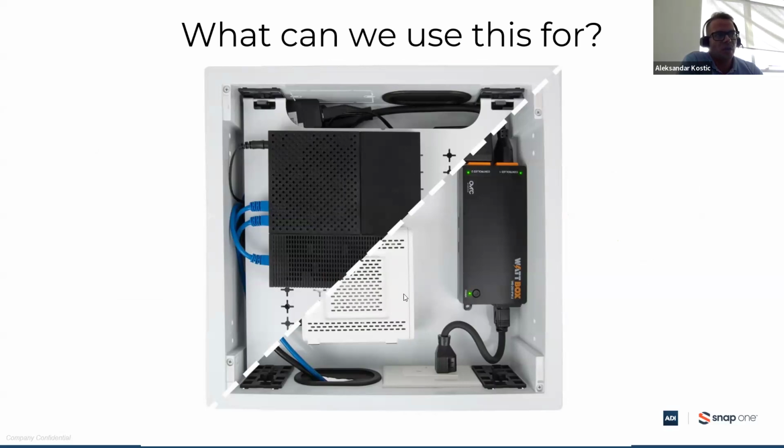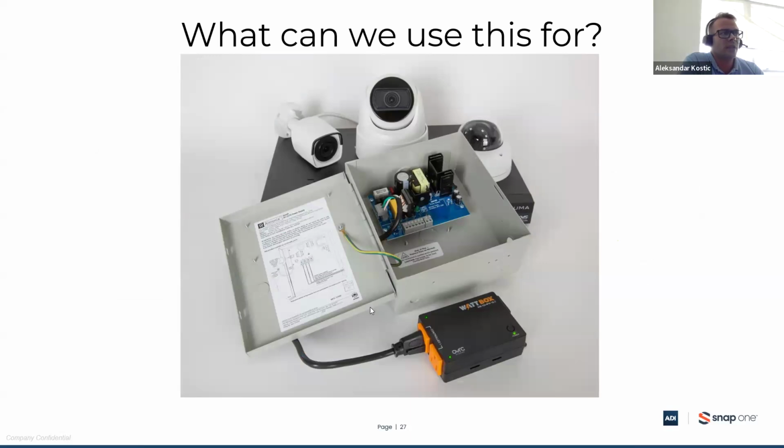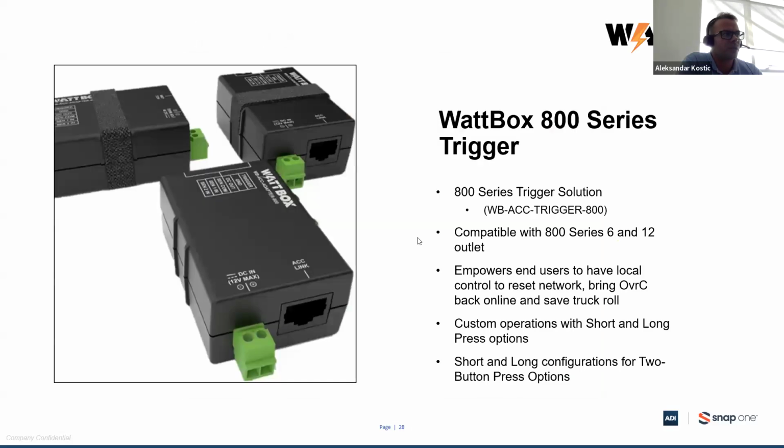This is an example of how we can pack, for example, a small 2 power outlet WattBox with a router in a single VersaBox, and also we can connect it behind the TV and connect the TV to the WattBox as well. Also, it can be used with security panels, with video surveillance, practically anywhere where you can fit it in a box of the size of this 2 power outlet WattBox. As it is quite small, it can fit almost anywhere.